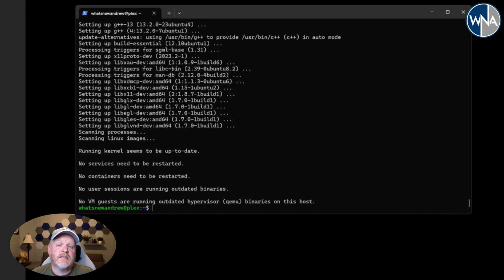Now there's two ways to do this. One way is to go to NVIDIA and download the latest drivers, and that's a great way to do it. But anytime you have a kernel update or a major update within Ubuntu, you run the risk of it unloading those drivers, and then you have to manually go back in and reinstall them. So instead, what I like to do is use the package manager install.